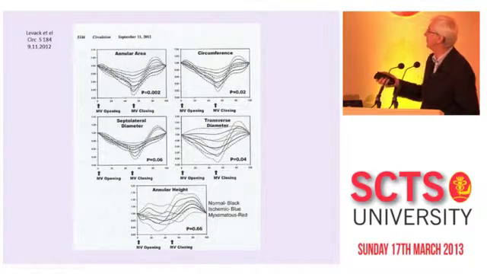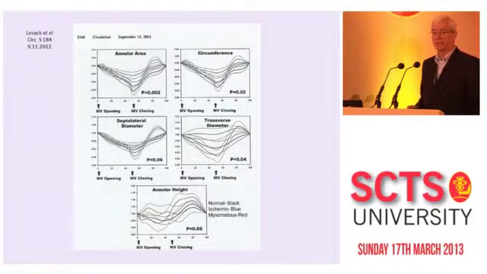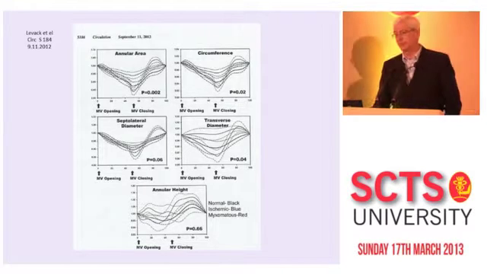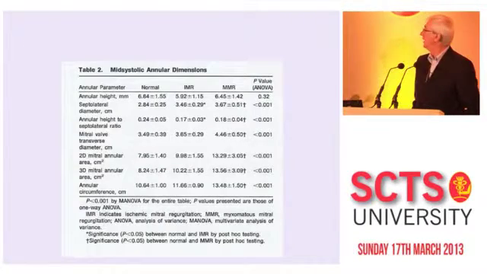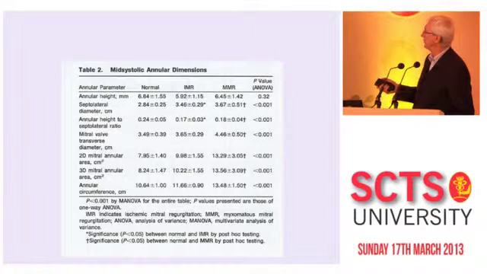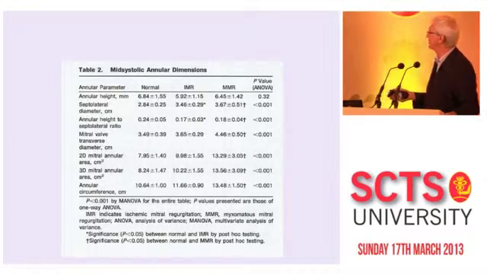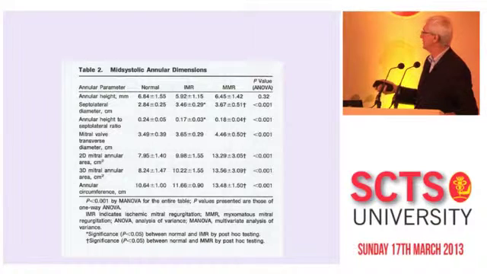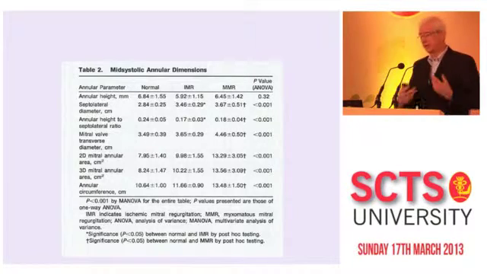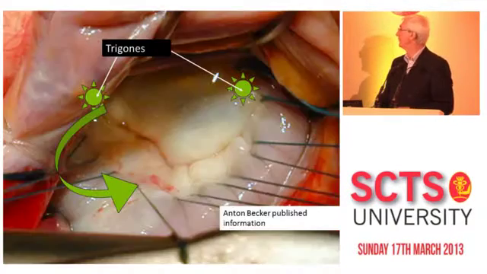This is from a recent paper, Levac and co., just showing the immensely complex movement of this structure. This valve is changing in shape and form throughout the cardiac cycle. The measurements, I don't expect you to read them all or take them in, but you see annular height to septal lateral dimension versus transverse dimensions are very different, it's 2 to 1. Annular height is in millimeters, and this is the movement in the height of the annular plane through some of this motion I've just shown you. The change in surface area and so on, which is different when measured by 2D and 3D because of the complexity of the motion of this structure.